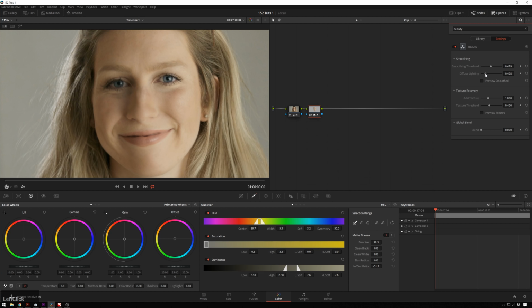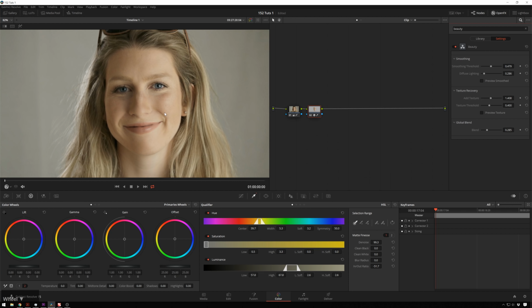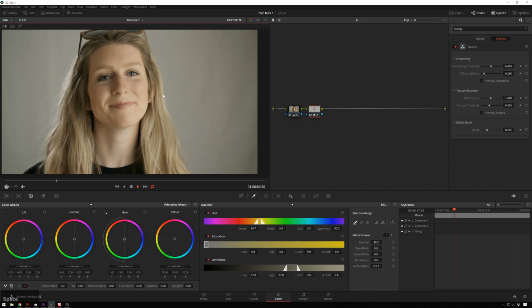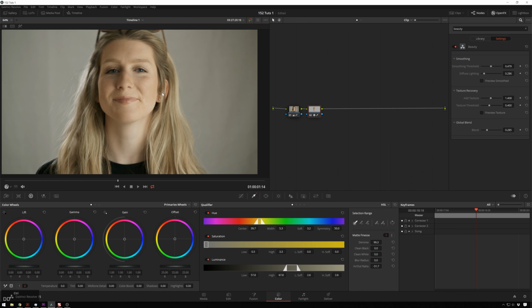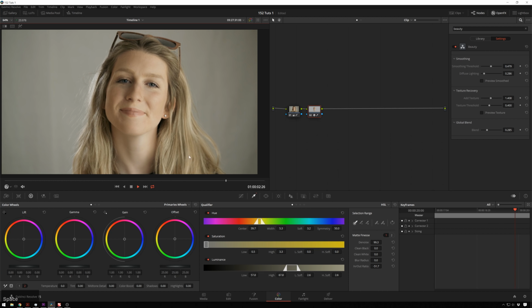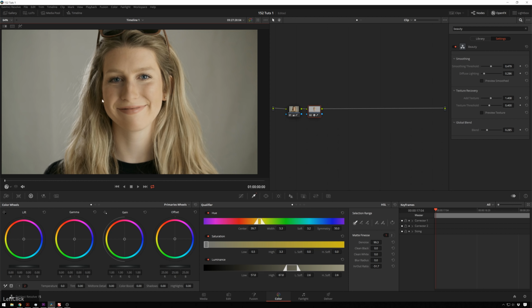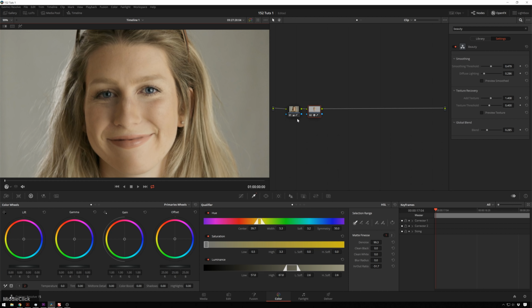Diffuse the lighting some maybe. Just a little bit. Add a little more texture back in. So there you go. Now I've sort of smoothed it off a little bit. And that looks fine. We can maybe blend it back some so it looks a little more natural. So there's that. And we got that. It looks fine. We sort of even things out a little bit. But it turns out the old way that I would do all the time actually works better.